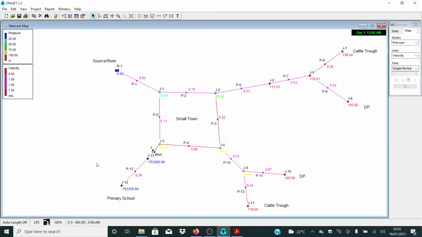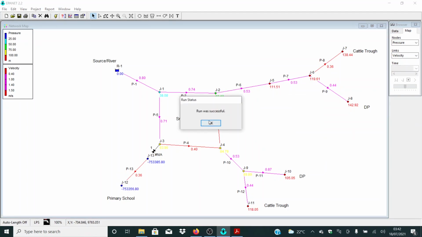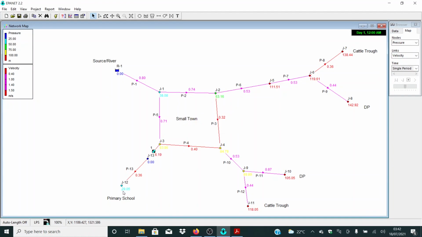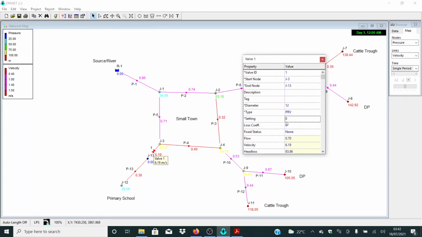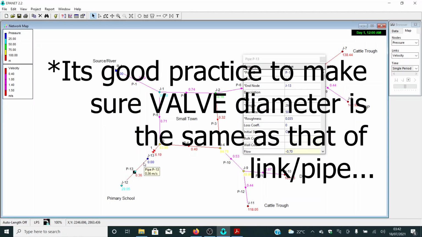Let me run. So take a closer look here. So initially, now we are having this value, which is 39, which is equivalent to 3 bar. Okay, so if I click here again, let me take the diameter to 50, at least the same value as this pipe P13.